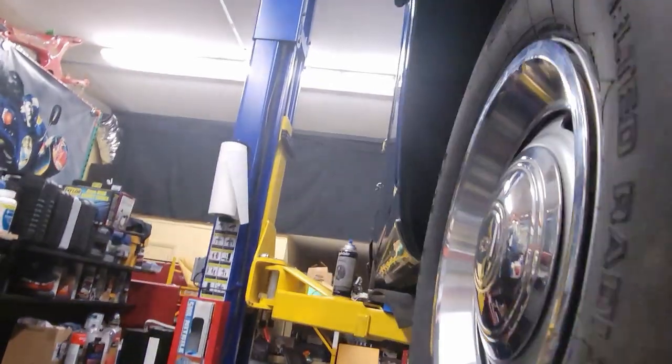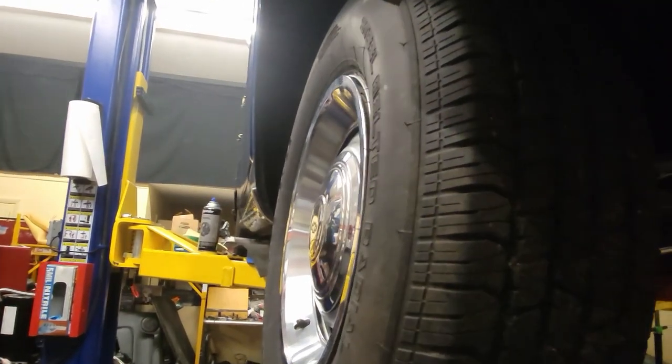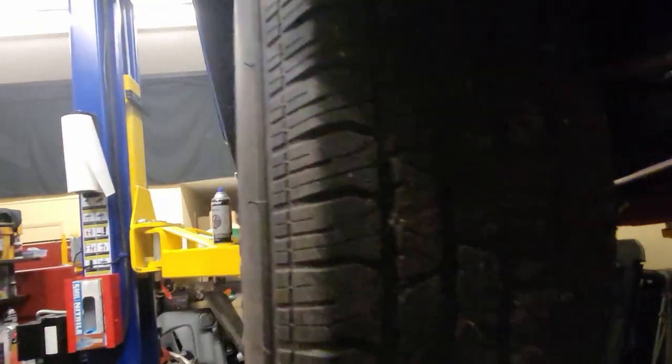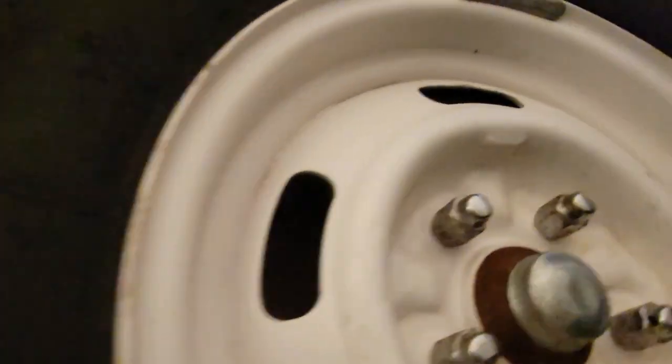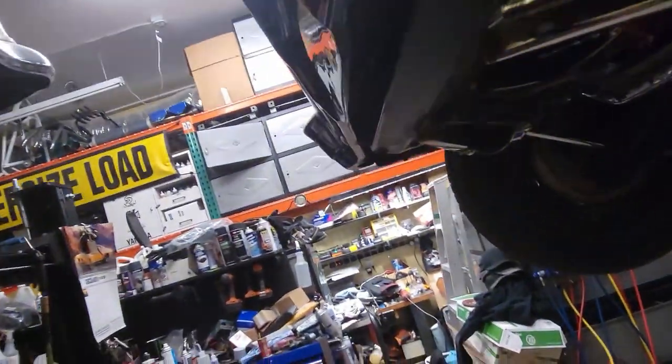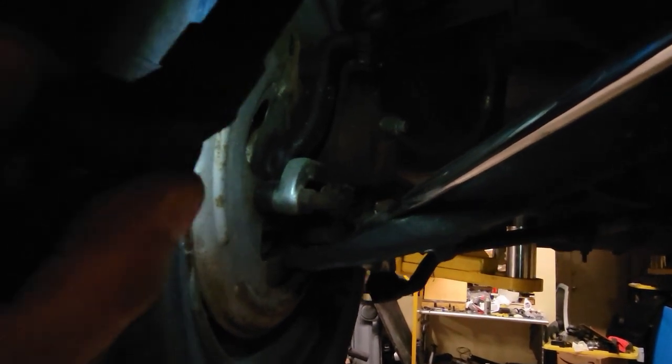So fingers crossed. Oh, and I tried to adjust this tire behind me. You can see it's better. That is completely adjusted and it still ain't right. It's still turning in, and it's still turning that way. I have to do a little investigating, see if this was hit and something moved. Tires seem to be in the same spot, so I don't know. I'll have to do a little finagling and figure that out. Always something, guys. But at least even with this, the way it's sitting, I can at least move it in and out. So, score.